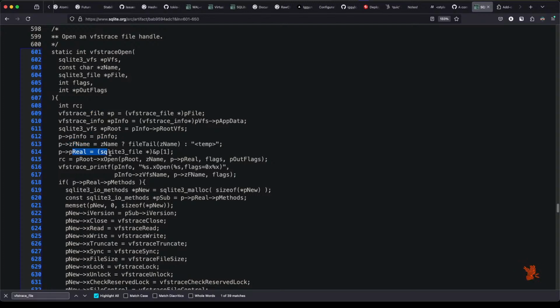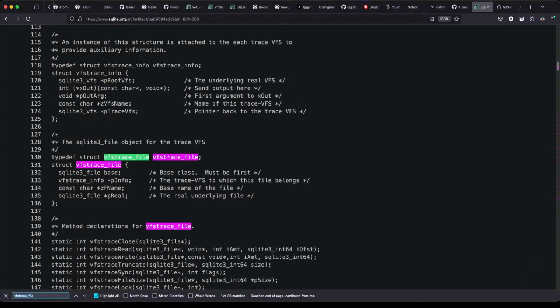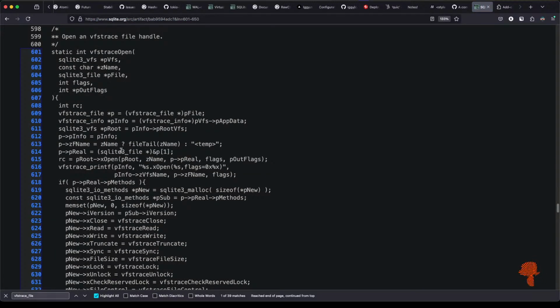Okay, set some state. Now this is the piece that gets me. Where are they going to the next piece of memory over for the real piece? What was their? And they point that to this. Why? Does it think that it's, what is the size of that struct that it thinks it is?